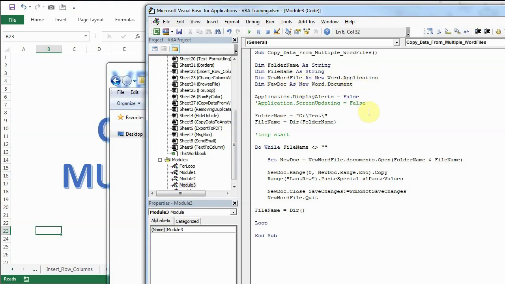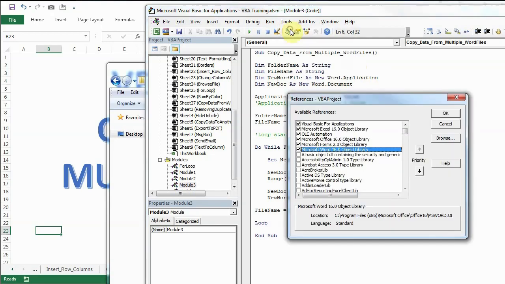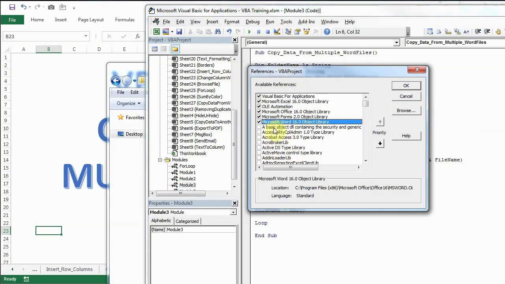Now before moving further, there is something very important if you want to run this code for Word files. You have to go to Tools, References, and Microsoft Word should be ticked, right? If this is not ticked, you have to make sure that it is ticked and press OK.